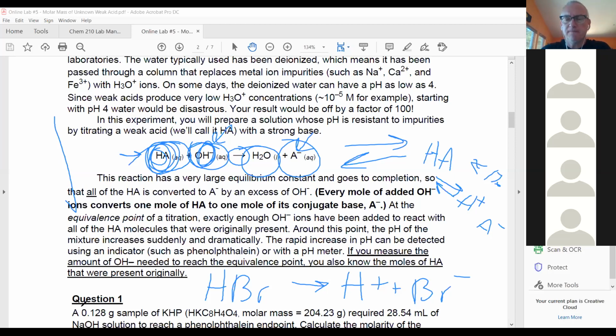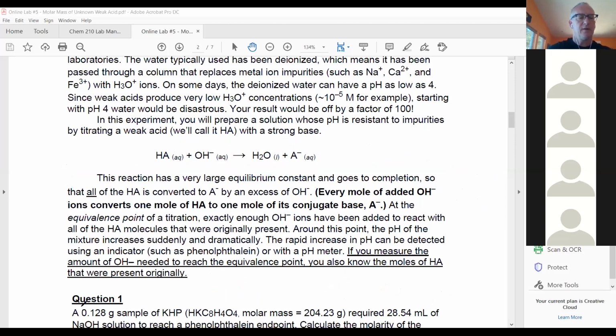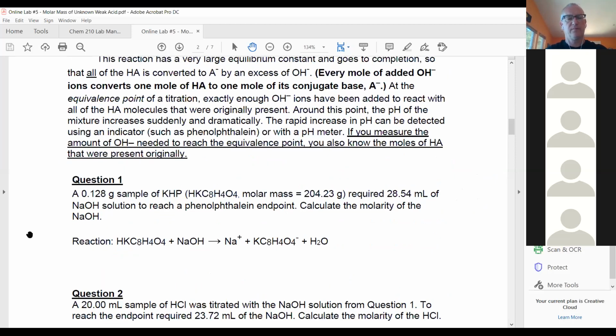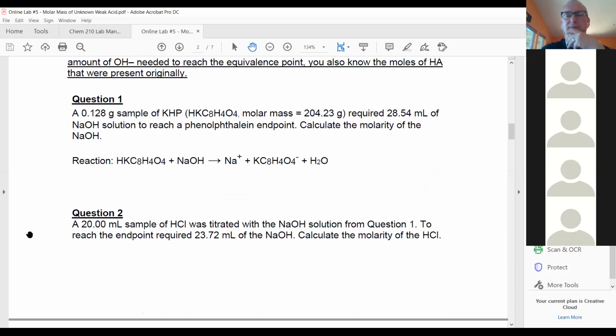Any other questions? As we go through this, hopefully it'll start to make a little more sense. Is everyone just completely confused because we haven't had a chance to read this yet? Hopefully it'll make more sense when you read it. Let's do the first question together, and then we'll start. Because this is the first reaction we're going to do.